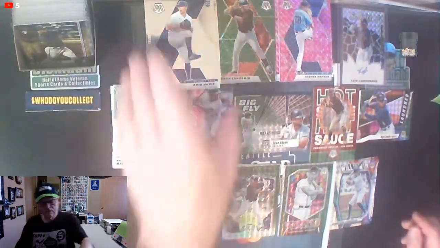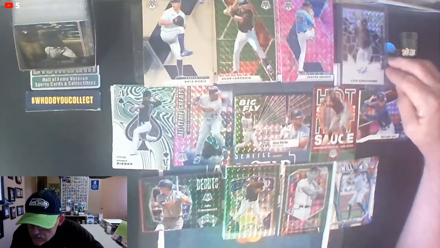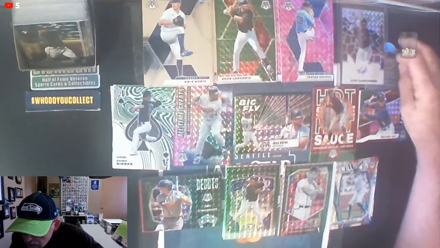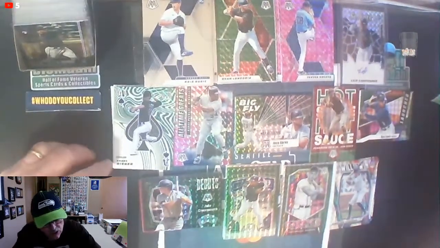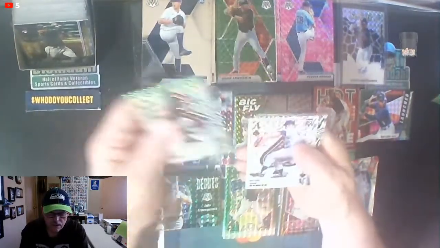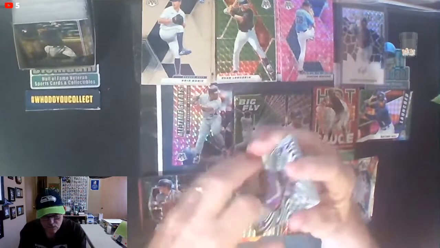Relaxing a little bit. So these are our bases, these are our prisms, these are our pink prisms. We got Luis Campusano for our autograph out of the box. San Diego, Slam Diego. Shout out to Kevin's Models and More. We got Cleveland, Shane Bieber on the top here for our prisms. Tom Seaver, Blake Snell, and our bases on the bottom here for prisms.